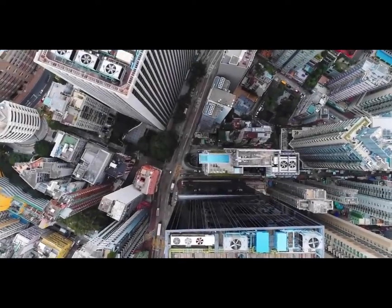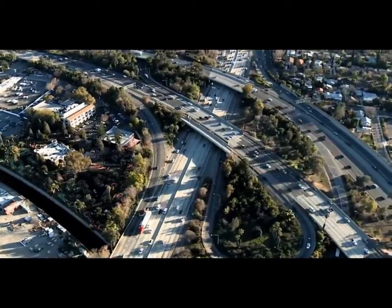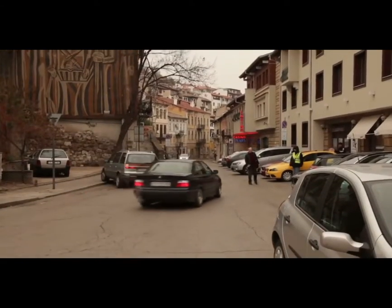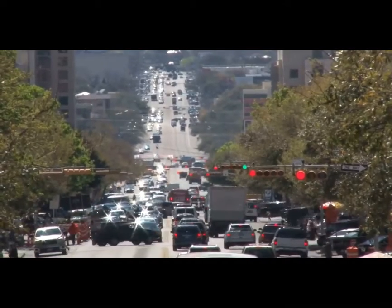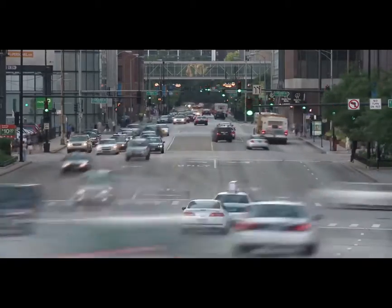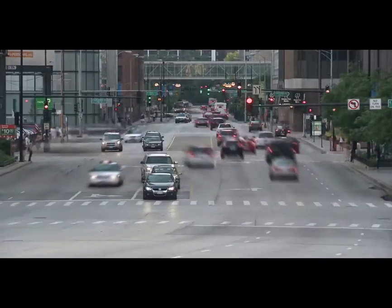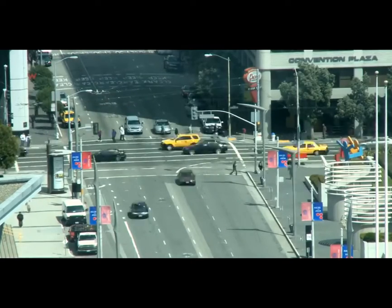There are a lot of good analogies between cities and human anatomy, and roadways are no exception. Highways are like the aorta, with high capacity and a single major destination. Small collector roads are like the capillaries, with not much capacity but a connection to every individual house and business. And in between are the aptly named arterial roadways, the medium-capacity connections between urban centers. Rather than ramps, overpasses, and access roads to control the flow of traffic, arterial roads use at-grade intersections through which only a few traffic streams can pass at a time.